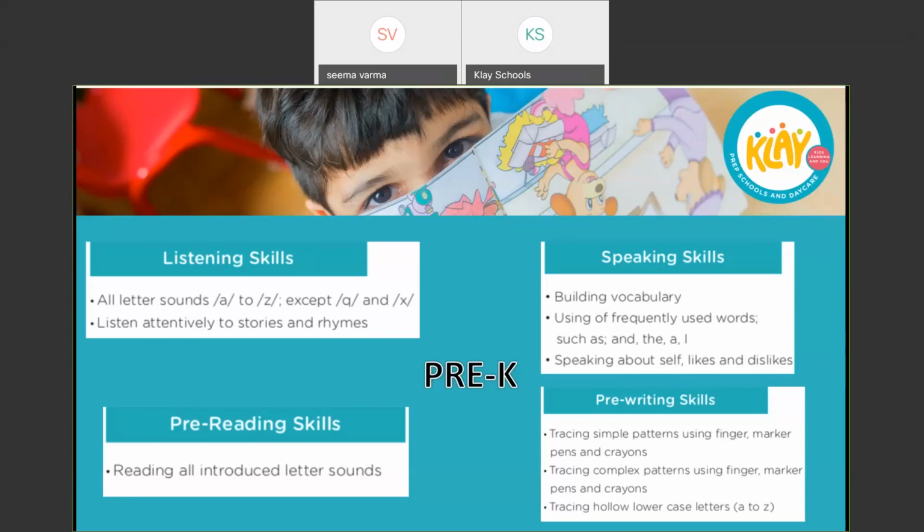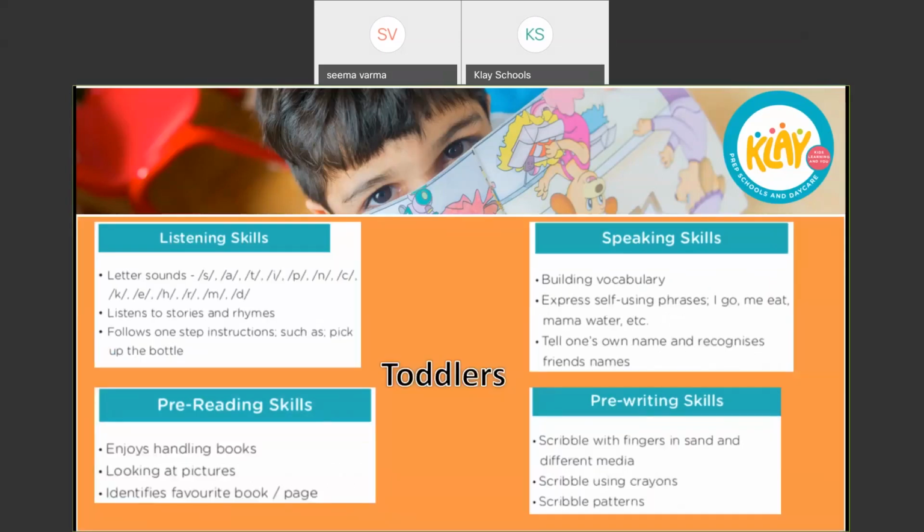So building vocabulary over here, children are more confident. Their executive functions are defined and developed. They are able to perform the self-help skills with great poise. So that is why in pre-K, the introduction and the focus on language and literacy building becomes a little more detailed and complex.